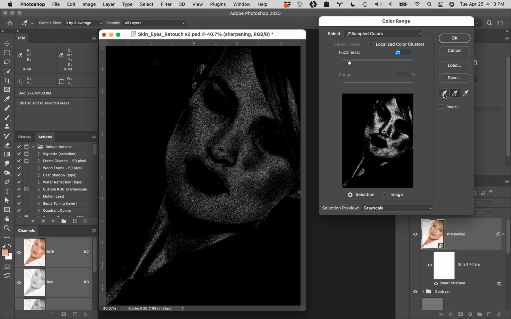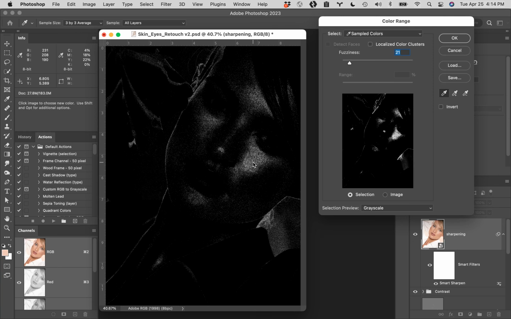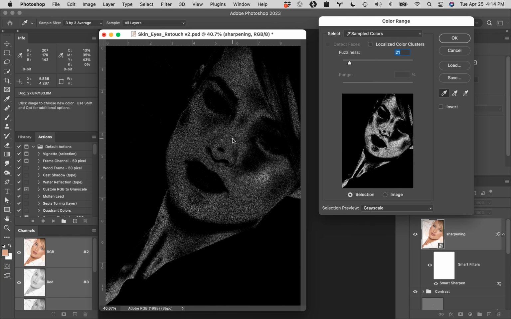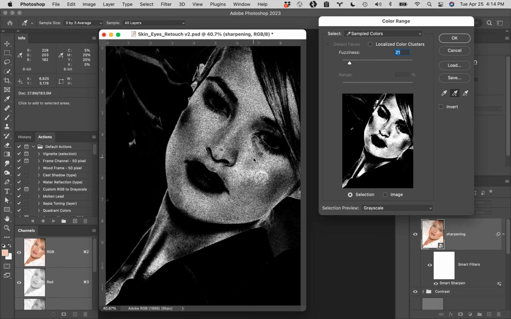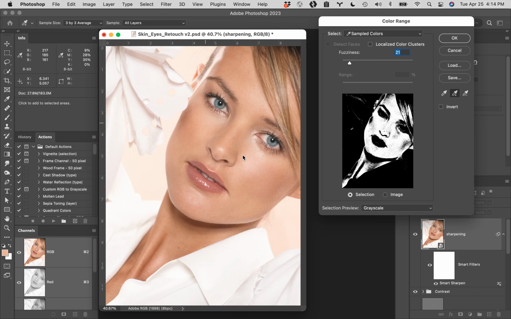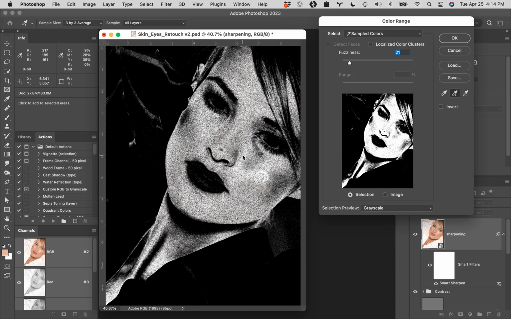If I continue to use the original eyedropper, well here, I'll show you. If I click the original eyedropper and select another place on her skin, it selects that, but it gets rid of the original selection. And every new place that I click on, it just does a new selection. I want to add to the selection that I've already got. So I'm going to click on the second of the eyedropper tools, which, instead of changing my selection, will simply build and add on to the one that I'm using. You don't need to just click. You can actually click and drag across the image, and you'll see it will build more of it.